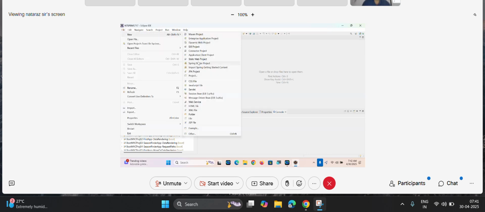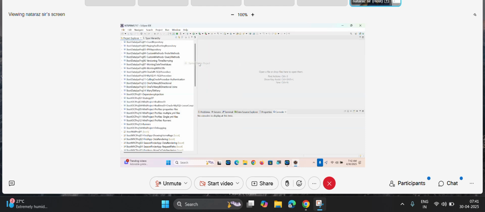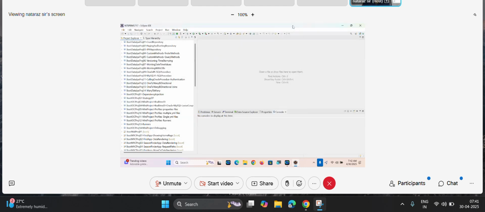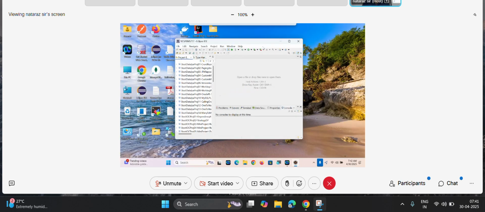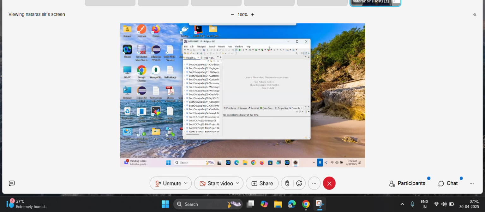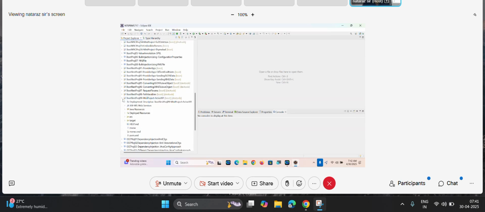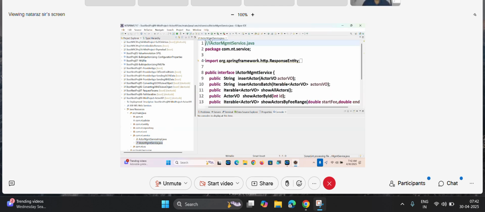File new. What is there? I think already we have a project, right? There I want to add delete related one-to endpoint methods, guys. Delete operation related one-to endpoint methods. Mini project here. Let's go to service, IActorManagementService, my dear.